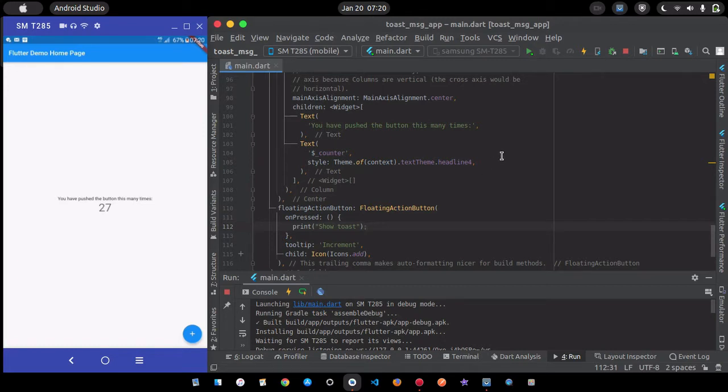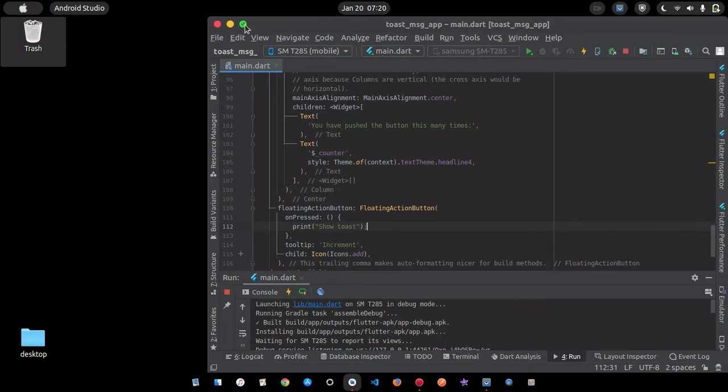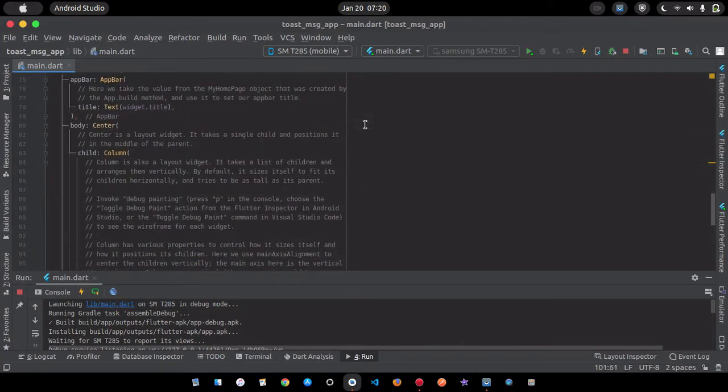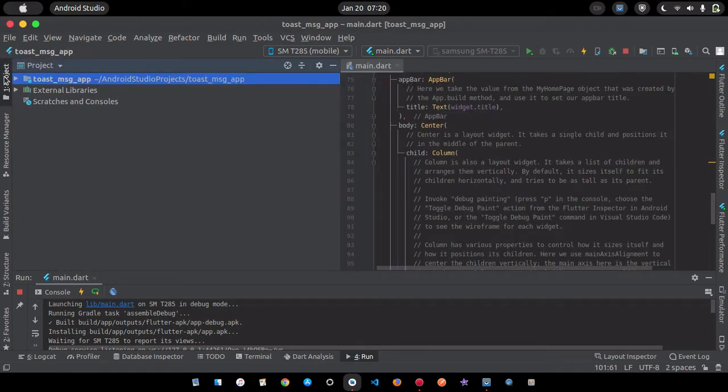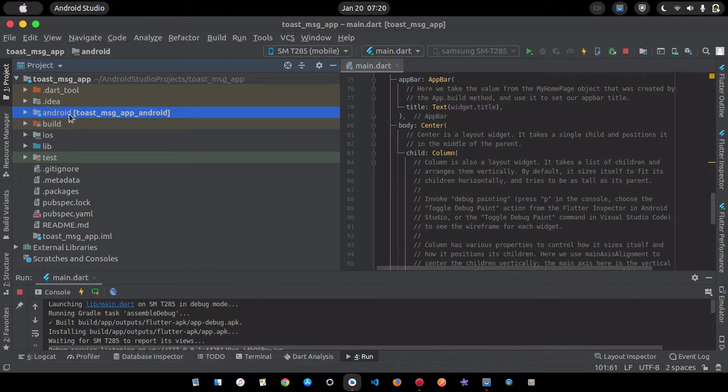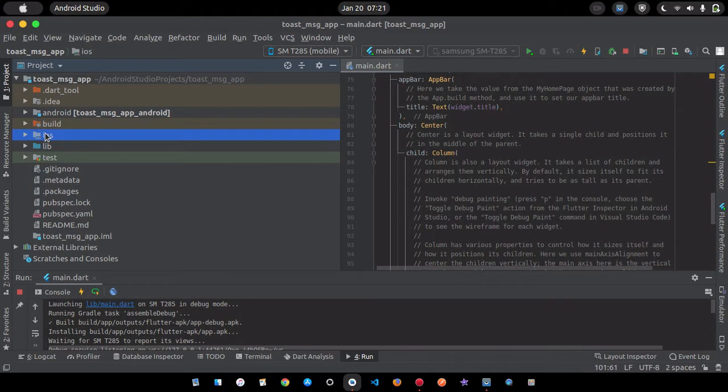So what we're going to do now, first things first, I'm going to remove this. You can just minimize this and make this full screen. To actually write platform specific code, I'm going to open the Android module in a separate Android Studio file. So here we have this Android module. If you are doing it for iOS, you have the iOS module which you can open with Swift, with Xcode, to make it work.